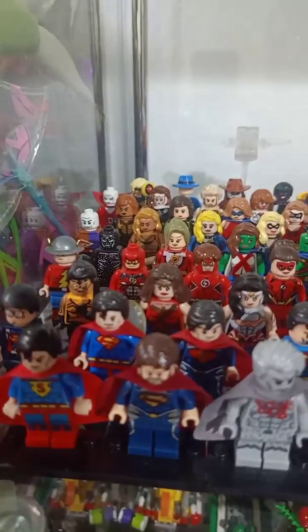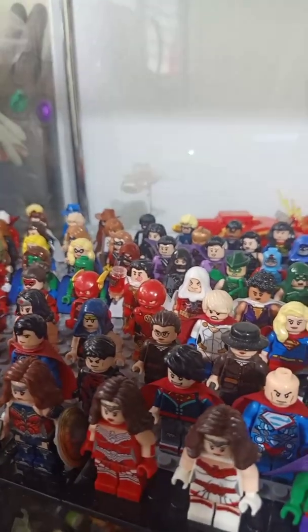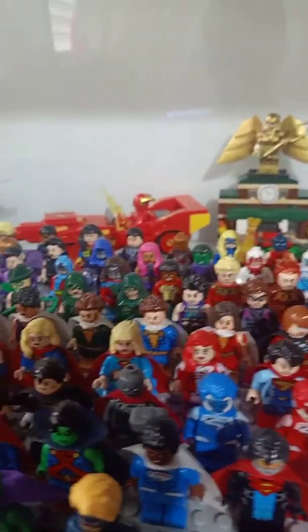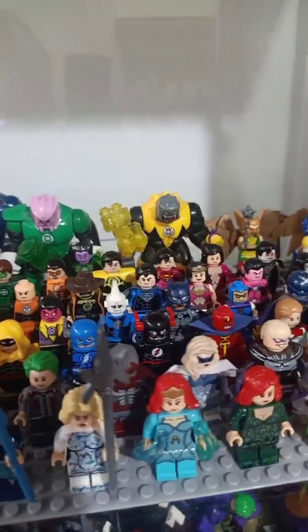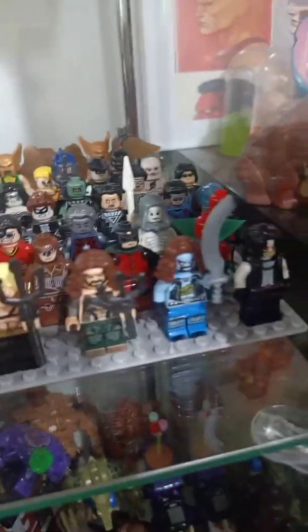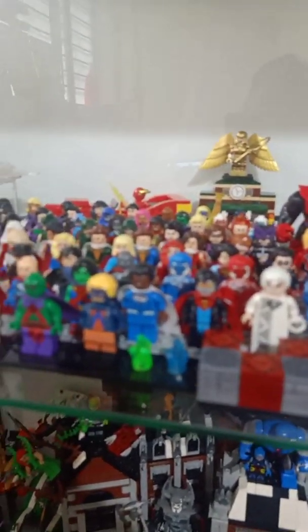So, I have different versions of Superman, Wonder Woman, the JLA or the Justice League of America, and the Justice League. Also the Teen Titans and Birds of Prey. And then I have here the different Green Lantern Corps, or the corps from the Lantern Corps in different colors. There you go. So that's my DC. And I have here the Wonder Dog of the Wonder Twins from Superman and Friends.